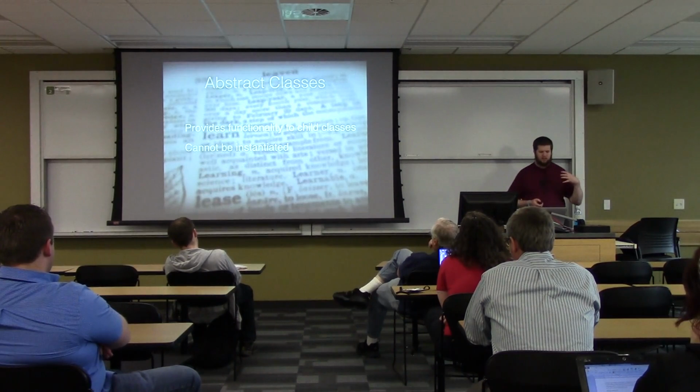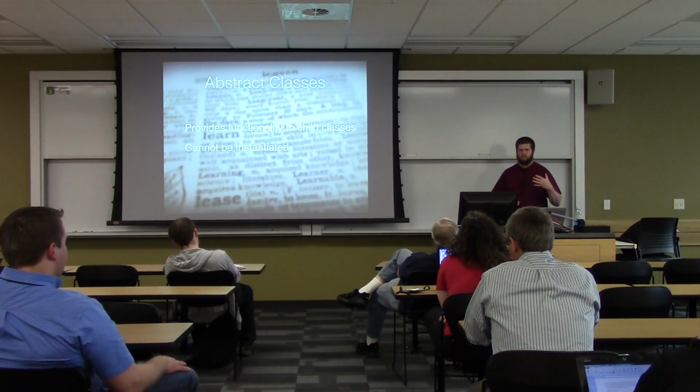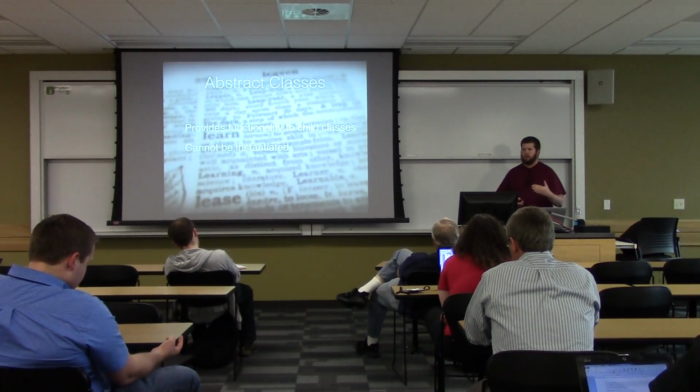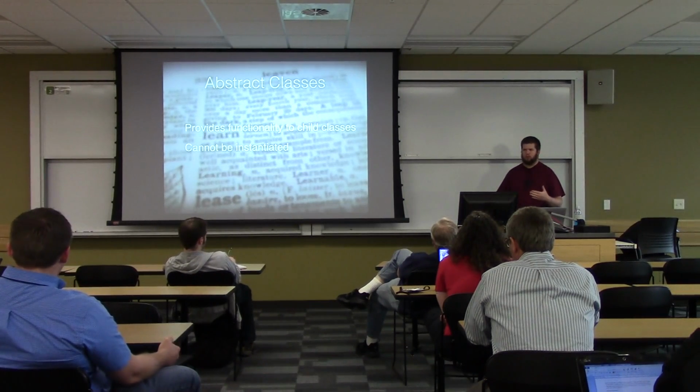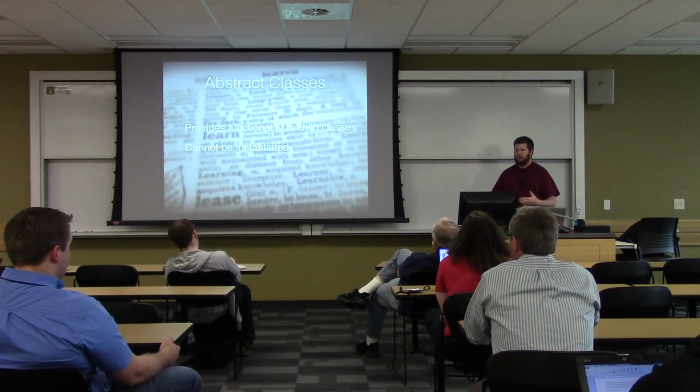It's a class that allows us to define functionality, we can define properties and methods, but you can't instantiate this kind of class. So it's sort of the blueprint, but you can't build anything from it. The entire purpose of an abstract class is that you want to extend it and build off of it, okay?